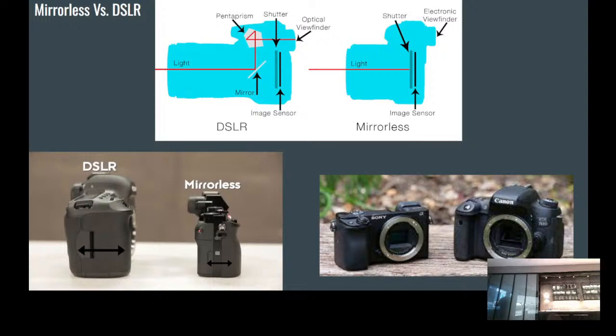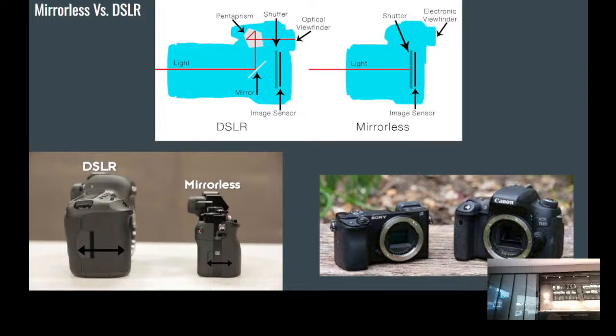DSLR stands for digital single lens reflex. Mirrorless just means that the mirror on the inside of the camera on the DSLR is no longer there. Light comes in through the camera when you're pointing at whatever image it is, hits off the mirror, hits off what's called a pentaprism, which is a little light box on the top of the camera, and then bounces through the shutter and optical viewfinder. This is why when you had a DSLR or a film camera, when that lens is on, you put your eye through the viewfinder, you can still see through it regardless of whether the camera's on or off.